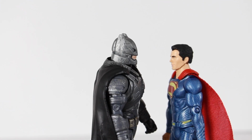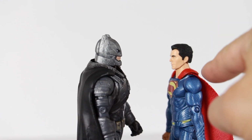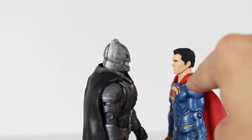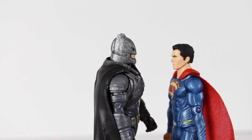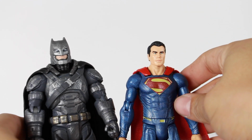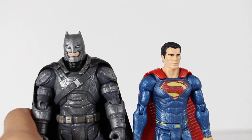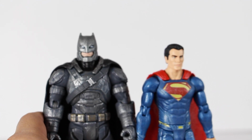Size comparison, again, it is very hard to do a size comparison. This is the Batman vs Superman 2-pack, the Superman right here that came with the Comic-Con exclusive. Now I'm holding Batman because I can't get this figure to stand on his own, and it's really starting to upset me. But if you put him side to side right here, you can see the size differences. So Batman is a little bit taller, it looks like, but still looks pretty cool.